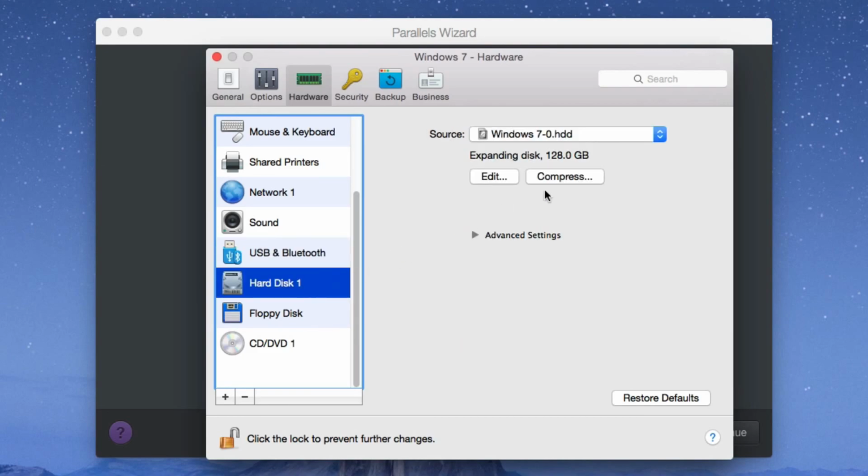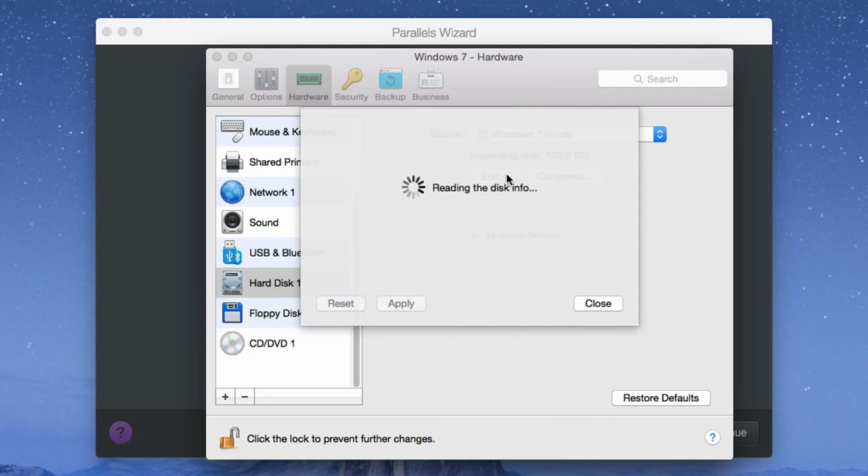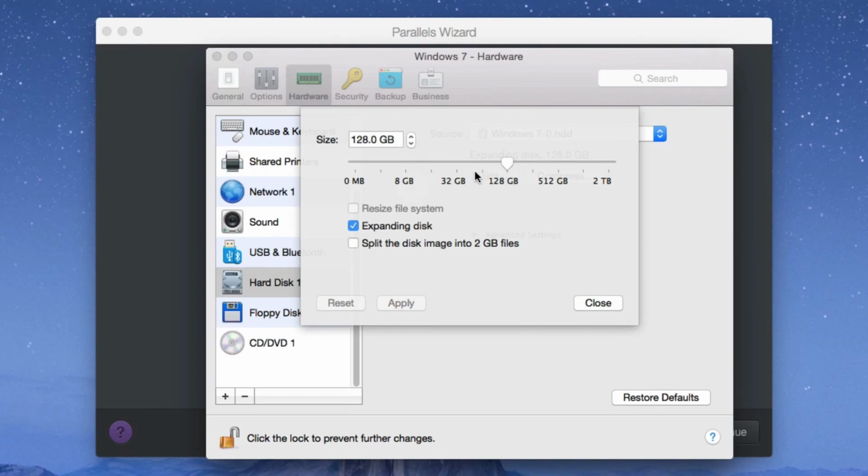So, hard disks, 128 gigs. Here you can click on edit and you should see this little window, and you can also select numerical values or use the slider to select how many gigs you want. I'm going to put 512 gigs of storage, and it's not really going to eat up 512. It's going to give it a virtual 512 gigs. Depending on what you load on it, that's how big the image file gets on your computer.